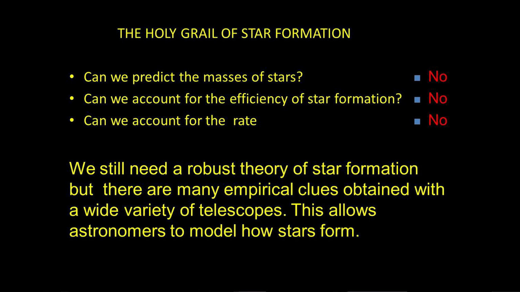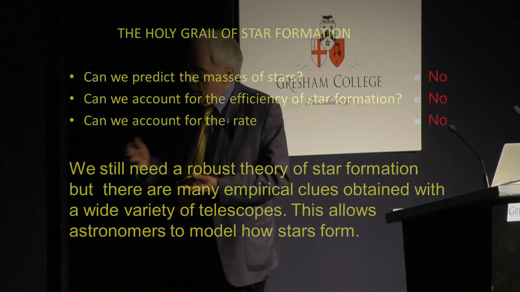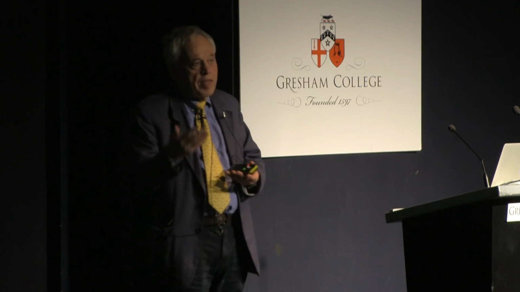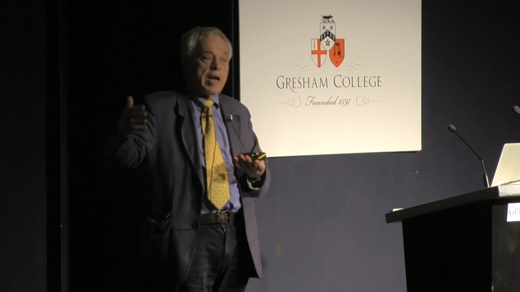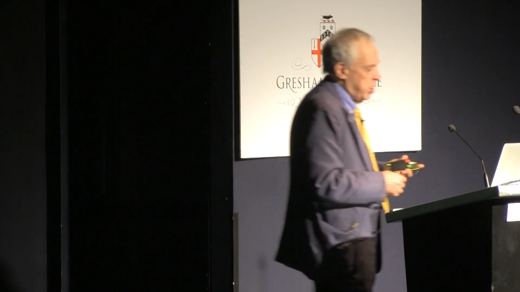So what do we do in the meantime? Okay, in the meantime, we need this robust theory, and what we do is we use all the clues that we can obtain with a telescope. So we can look into regions, and now in the infrared we can probe deeply into the regions where stars are forming, and we can see these things, and so we can build together empirical models, right? And then, with all the knowledge that we have of what we see, we can predict how things might happen in some other region, some different galaxy, and one can do a pretty good job. And so in this way, astronomers are making progress and can now do quite reasonable models of star formation, despite the fact that we have no fundamental theory of it.